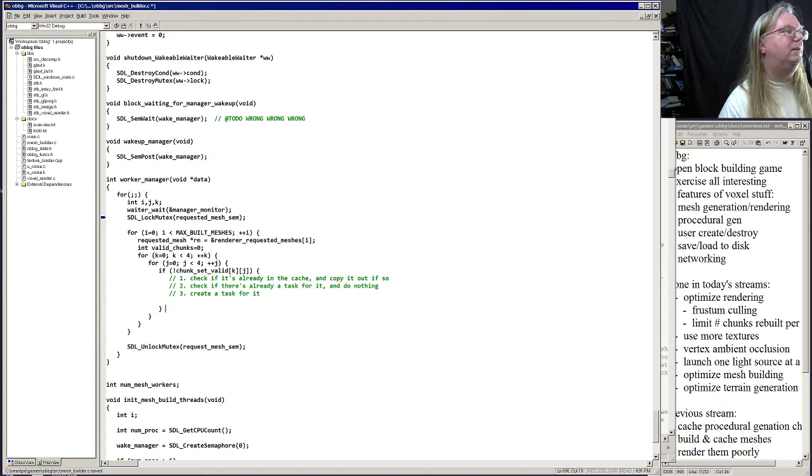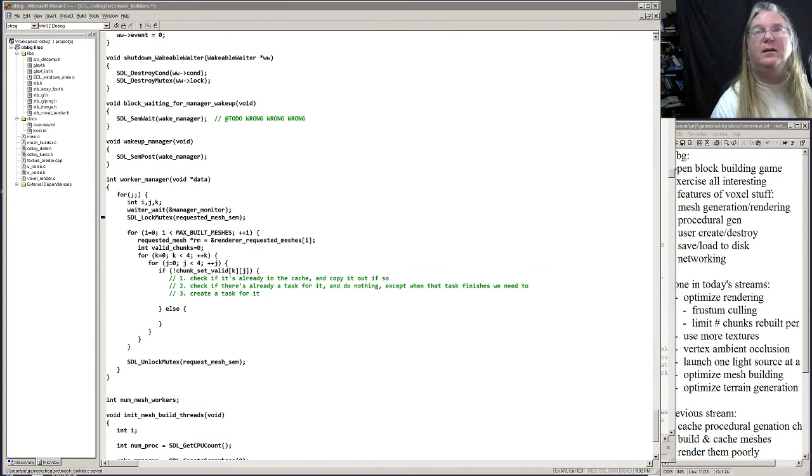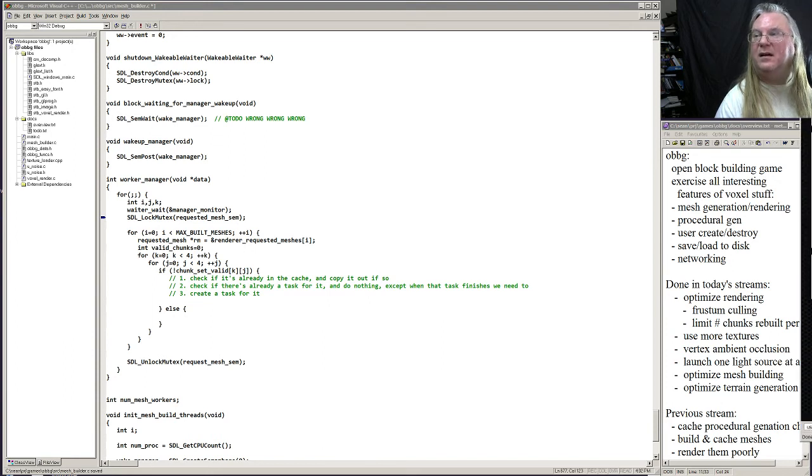If the chunk is valid, do nothing except when that task finishes, we need to, if our wait needs a lock.